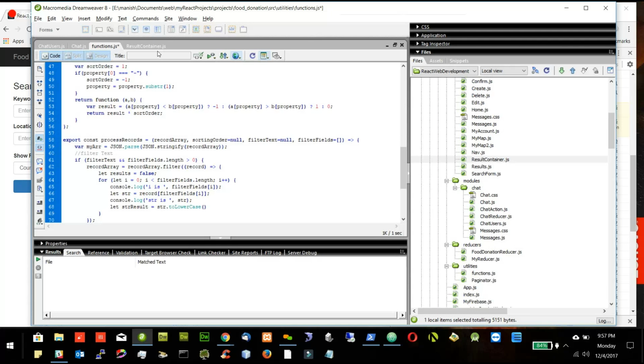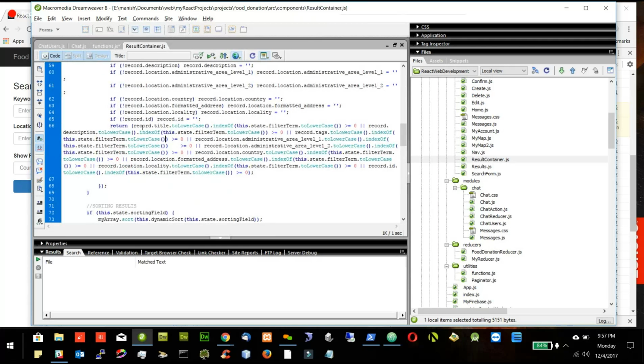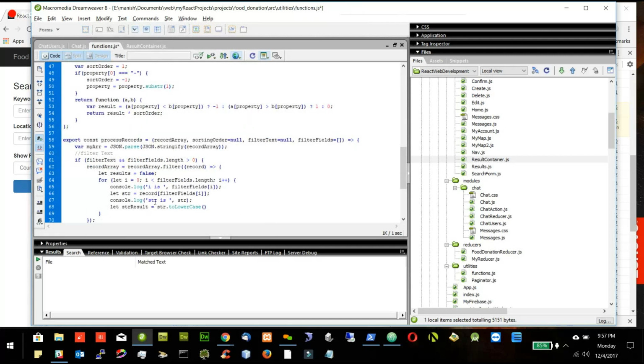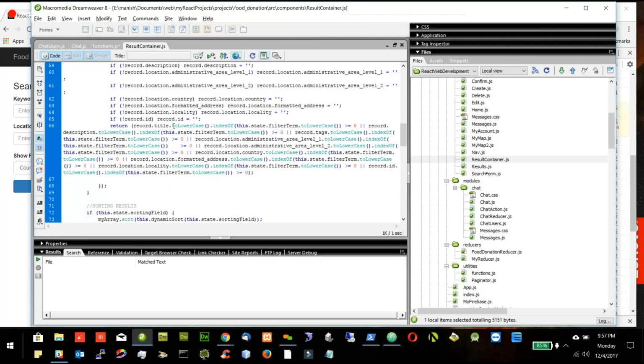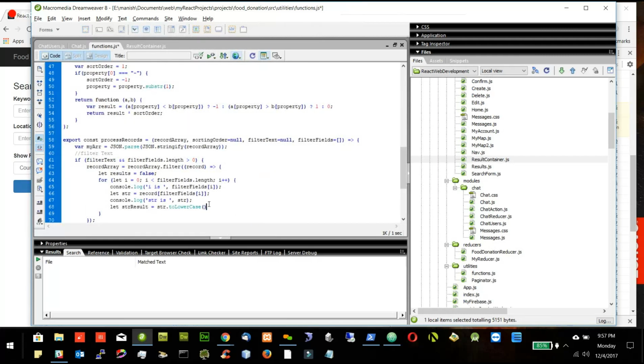It is similar to this part. Str is nothing but this record.title, and I have put it as a str, and I put it into the lowercase, and then I will say dot index of.